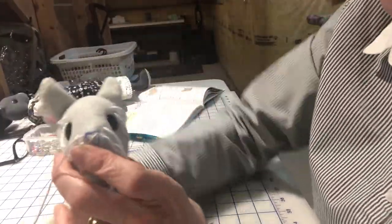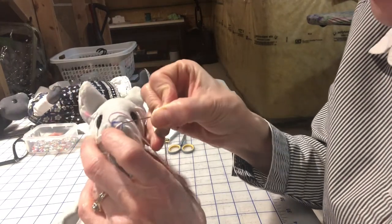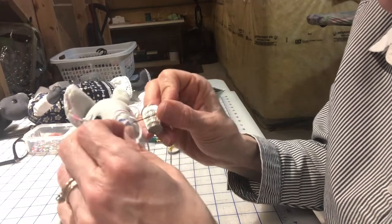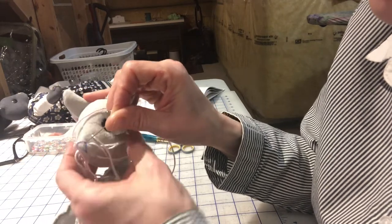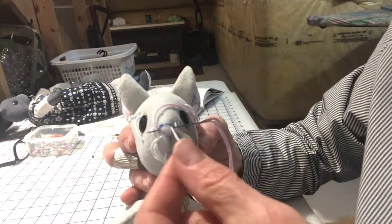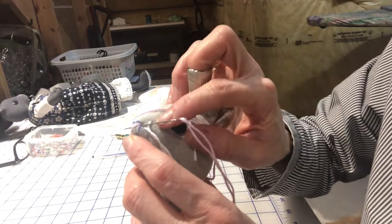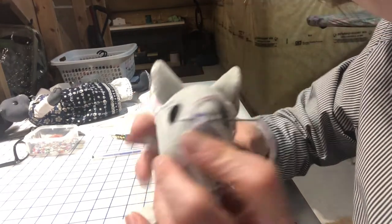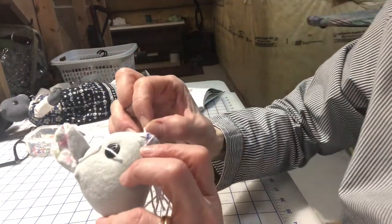Now from here, all that you're going to do is take your thread and go right back in on or beside there, all right? So probably what I'm gonna do here is get this going on just the other side of that thread on the nose. Now I just wanna show you again that we've had the first stitch through, we have this tail piece, right? So I've got it through again, and it's gone in right beside that first thread, and then over here, you see it's coming out right on top of that first thread.